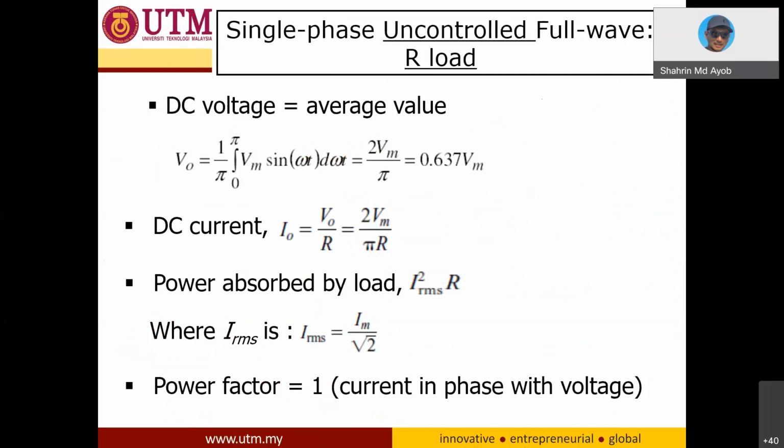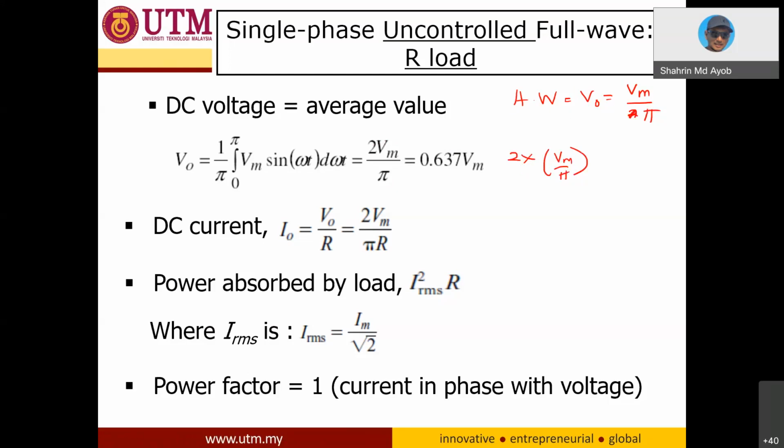And then, so this is the output voltage. So if you recall, for the half wave, your V out average is Vm over pi, okay? Vm over pi. But for the full wave, it's actually 2 times Vm over pi. So it is logical because we have output at both half cycles, positive and negative. So that's why we have the V out average 2 times higher than the half wave.